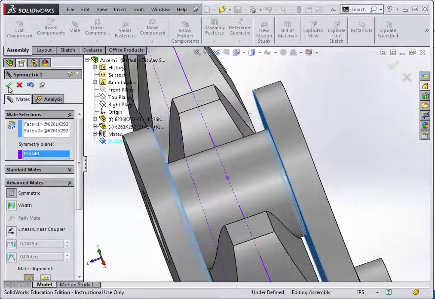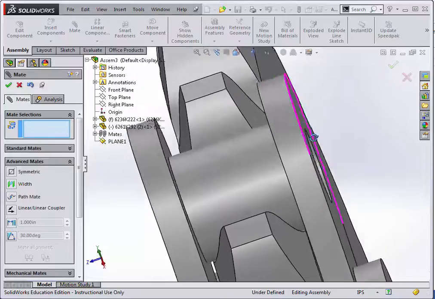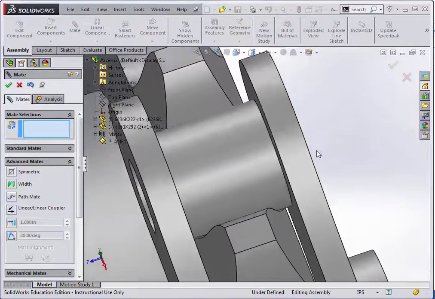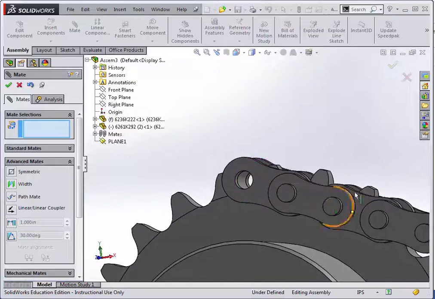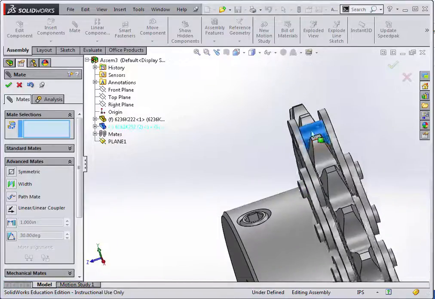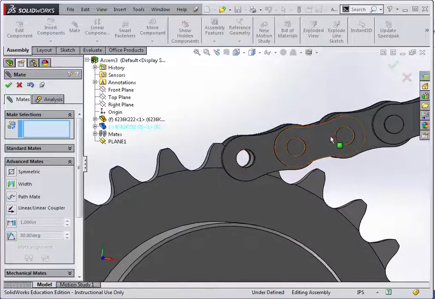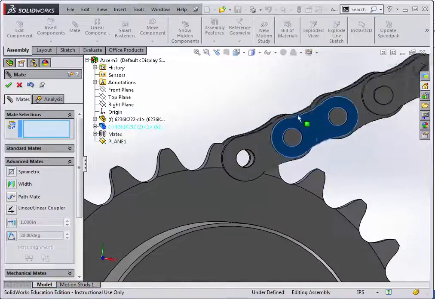All right, and you can see it moved it right to be centered. And now you can see that roller chain is centered on the sprocket. Okay, so now I've solved the problem of it moving side to side, and I've located it off of one of the teeth, but it still is flopping around here.